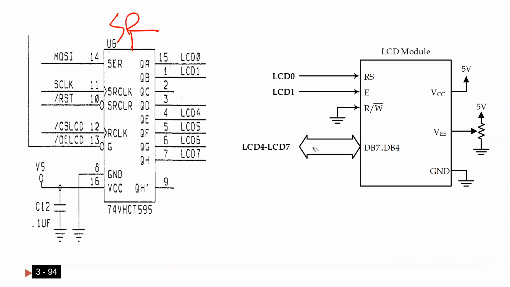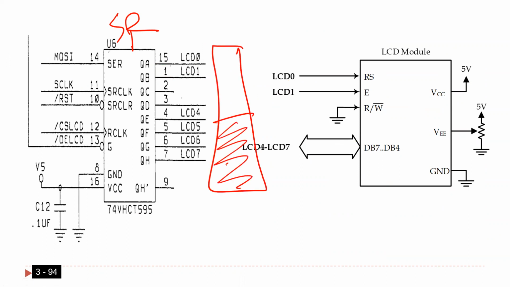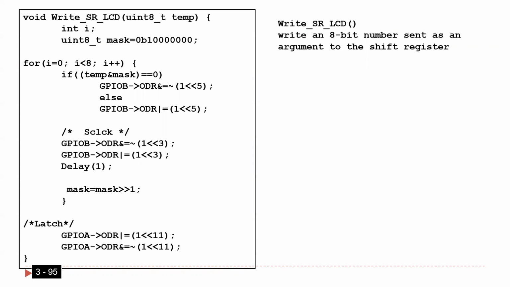Whatever you are going to write here, these 4 bits, this is the nibble you want to send. And the first one here is RS. And this one here is the enable. Is that okay? So I have to write it in this format. Okay. Anyway, so let me show you how I made it.